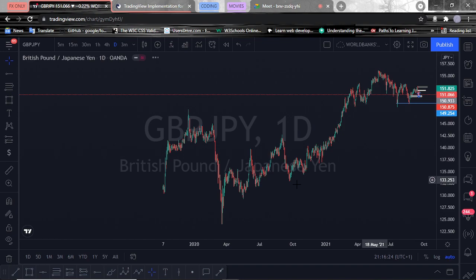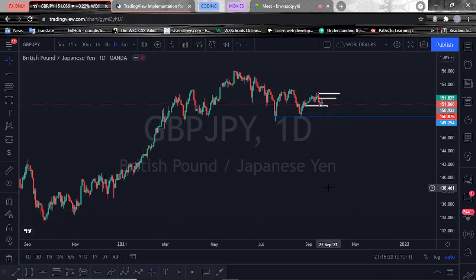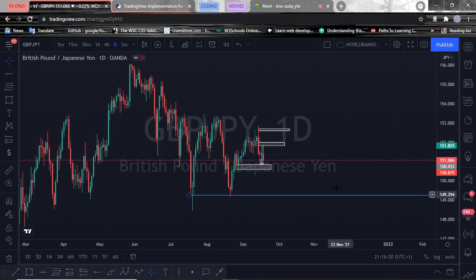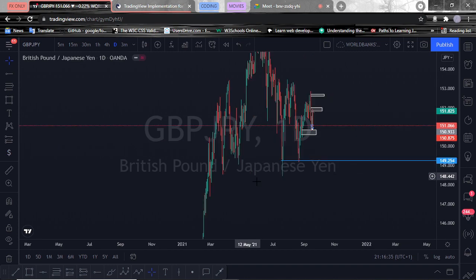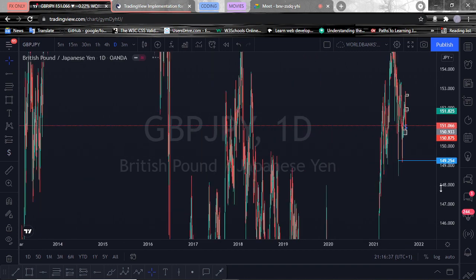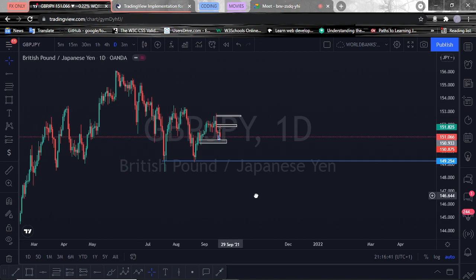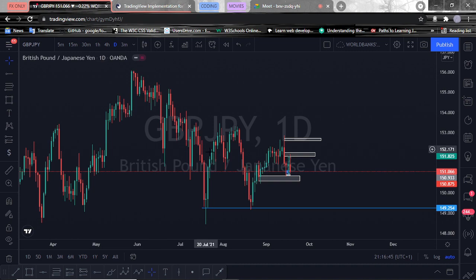Now let's go to the daily and let's check why we're looking for buying opportunities. This was a nice move to the downside, as we can all see. After the market gave us a nice move upside, then wanted to start reversing. Okay, let's enter the market with a buy. But now look, you can see this is a sell down move, but that's why you have to understand market structure. You have to understand market structure.